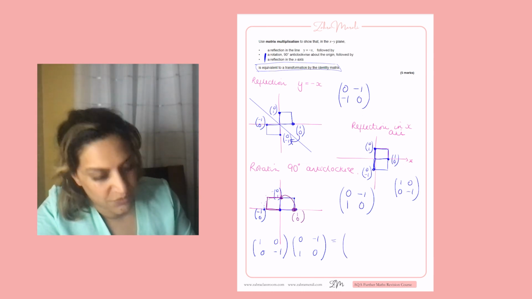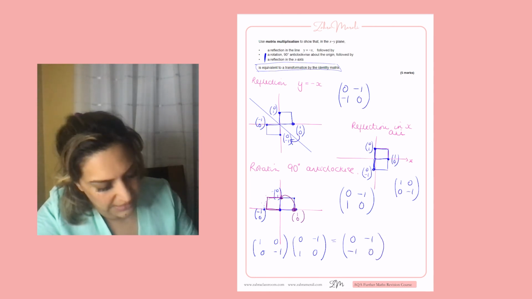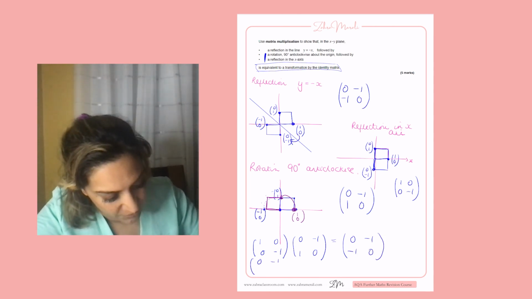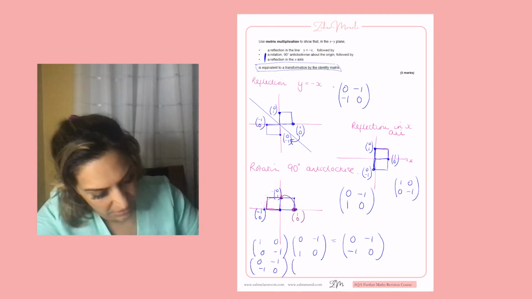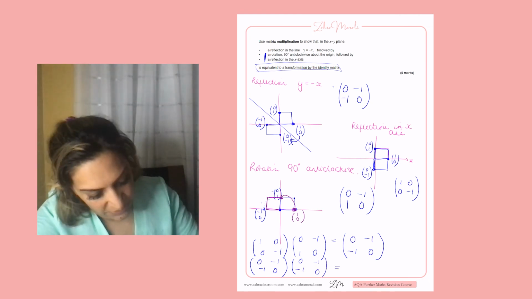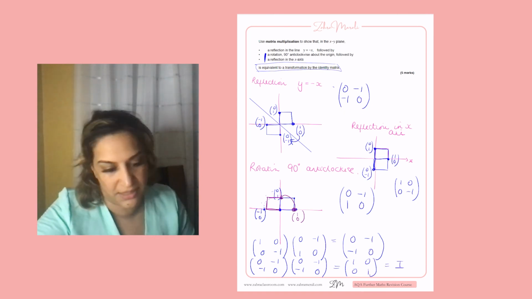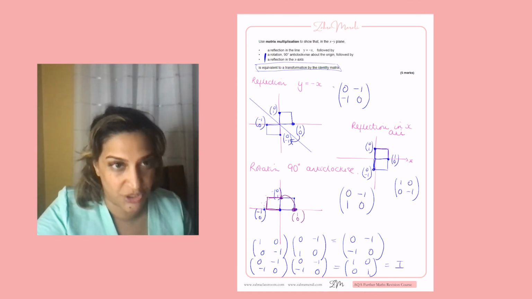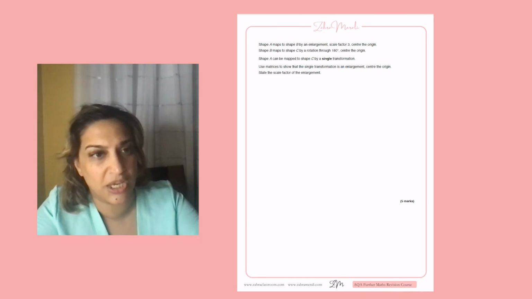So first row, first column, we get 0, -1, -1, 0. We then take this that we found, and we're going to multiply it by our initial one. And when we do that, we see we end up with 1, 0, 0, 1, which is the identity. And we've done that question. Okay, so the final question we've got for you today is different shapes.